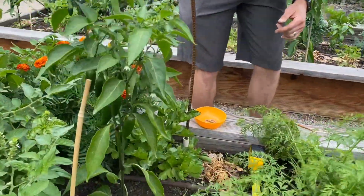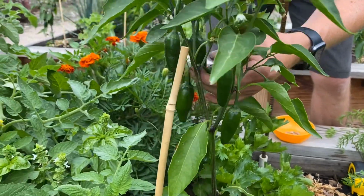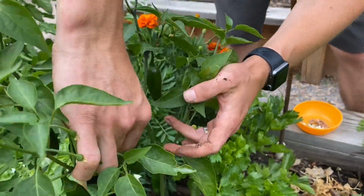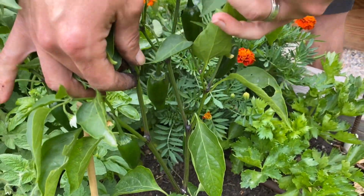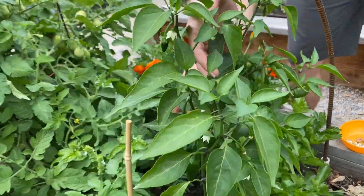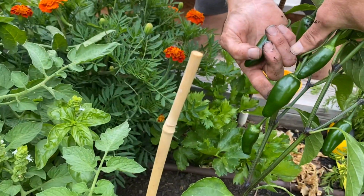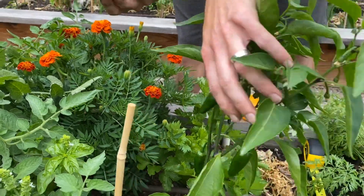We're starting to be able to harvest jalapenos, and if you've never harvested peppers, all you do is just pull the... you're not gonna be able to see that, are you? No. Here, let me turn it this way a little. There we go. All you do is pull up and it comes right off. Okay, let's do another one. I was too low. How about this one? Can you see this? Yep. Okay, and then you just pull up and the stem comes right off.